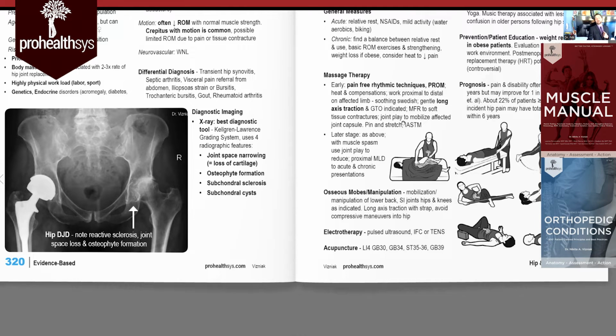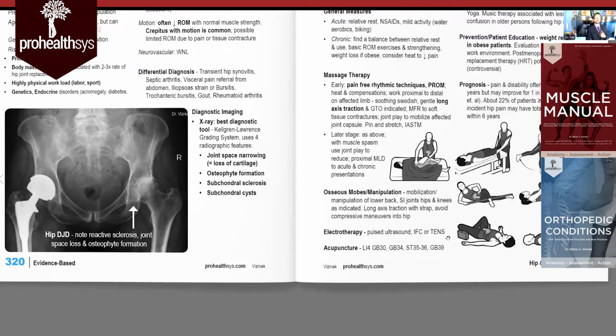Myofascial release is going to be great. Pin and stretch. I'm a big fan of instrument assisted techniques. Even you might consider in really acute stages lymphatic drainage type techniques, super light to start to build tolerance to touch and movement. Osseous mobs are going to be okay. Definitely working on areas of compensation. So, try and work a little bit more through the low back and the knee and the SI joints if you can, to give them a little bit more mobility there or freedom of movement if possible, or at least just stimulating those areas, right? All of that's going to offer some benefit.